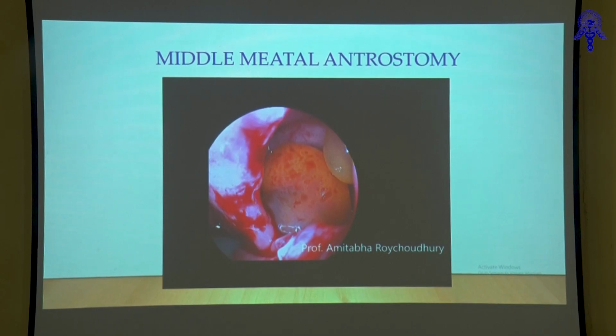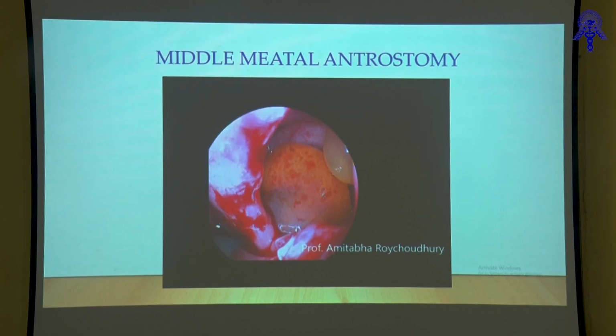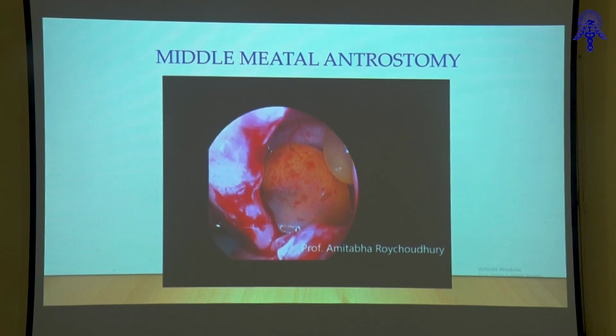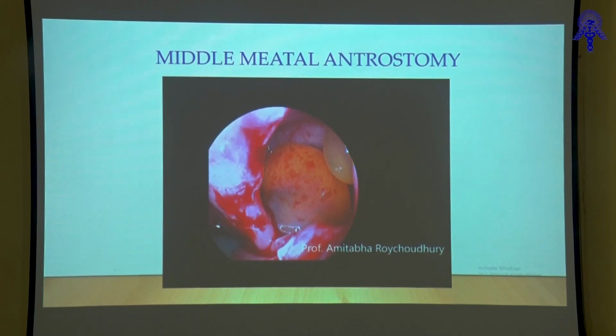Now, what is a natural ostium and what is an accessory ostium? The natural ostium is the natural drainage where the mucociliary clearance of the maxillary sinus is genetically predetermined to go, and accessory ostia are slits on the fontanelle. Fontanelle is an area in the lateral nasal wall which is devoid of bone. If you see a skull, the infundibulum area is huge, but in a live body, the infundibulum is very small. Why? Because there are areas where there is no bone in the lateral wall, but only mucosa. That's the fontanelle, and the natural ostium is in the middle.